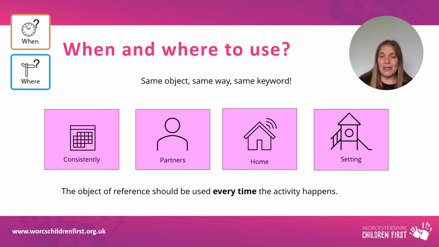Ideally, this would be the same object between home and setting where it's possible to have duplicate items. And it's really important that individuals in the setting know exactly where the objects are, maybe in a bag for the objects, that is consistent between each person working with the child.